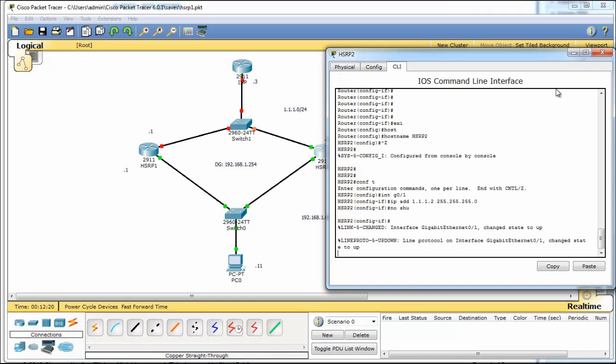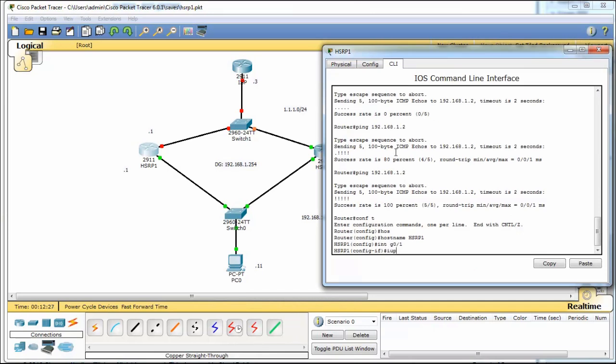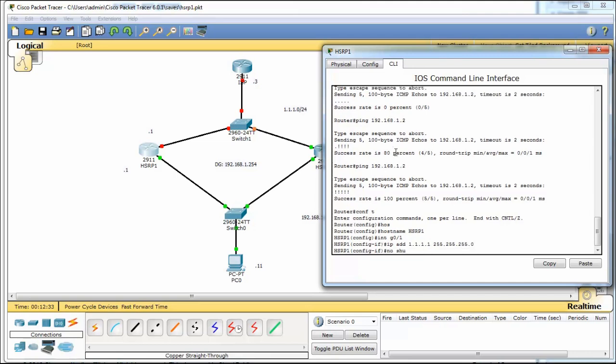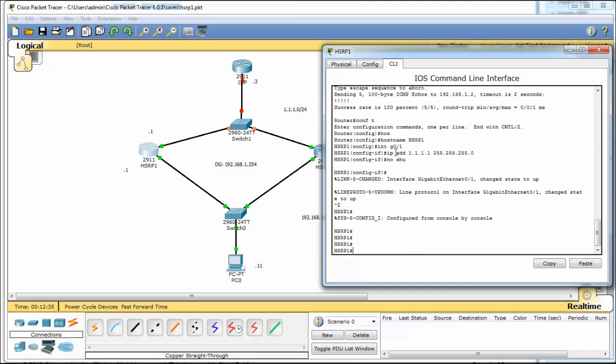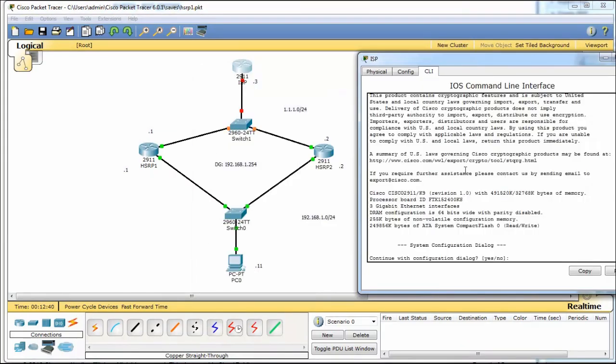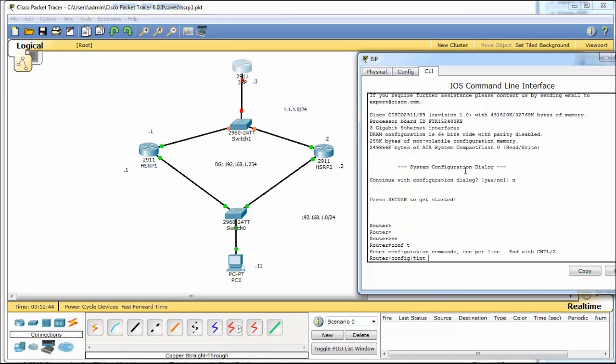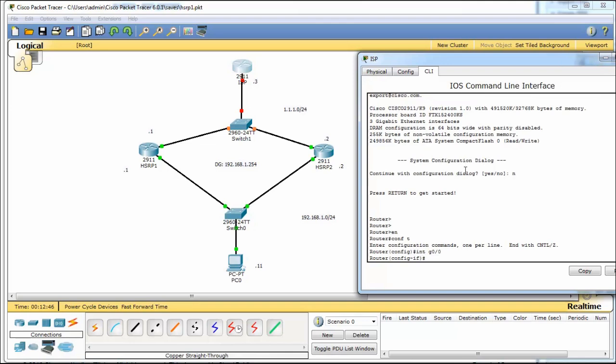No shut. Okay, let's go to that router now. I think I used 0/0.